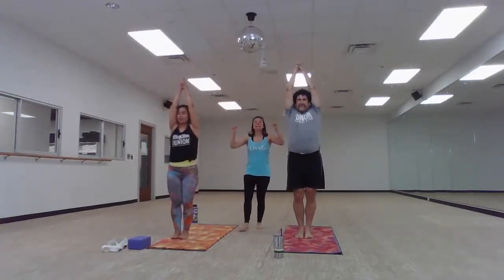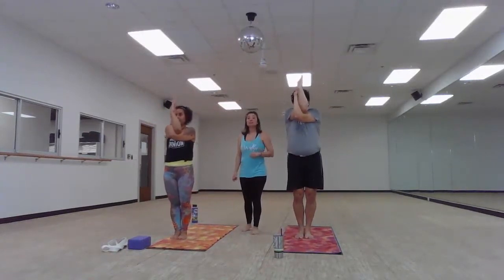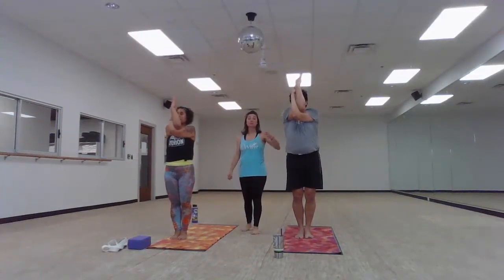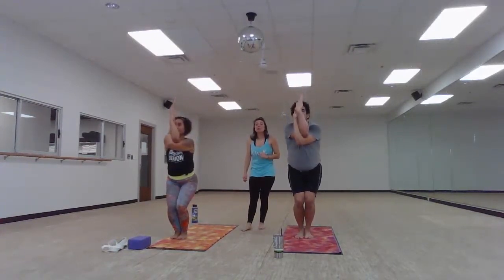Awesome. Eagle, bring your left arm under your right arm. Cross and twist. Bring your palms together. Turn your pinkies forward. Lift your elbows up in line with your shoulders. Pull your shoulders down your back. Belly tight. Sit down. Sit down low.